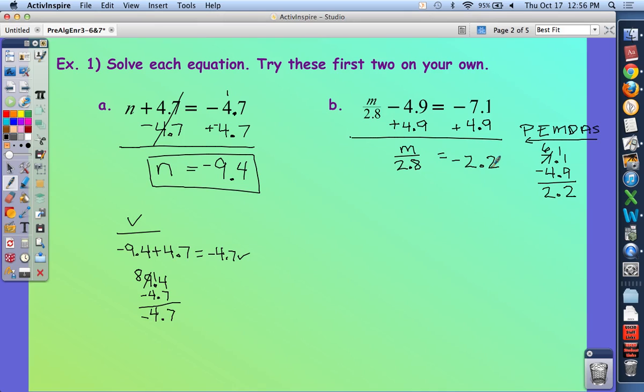Now what do you do to get n by itself? Well, it's being divided by 2.8, so let's multiply by 2.8. Multiplying cancels out that dividing on the left. And now we multiply our decimals. Remember, for multiplying decimals, you don't have to line it up, you just have to multiply first. 8 times 2 is 16, carry the 1. 8 times 2 is 16 plus that 1 is 17. Put the placeholder 0 in there because now we're really multiplying by like a whole number. So 2 times 2 is 4, and 2 times 2 is 4, and add these together here.